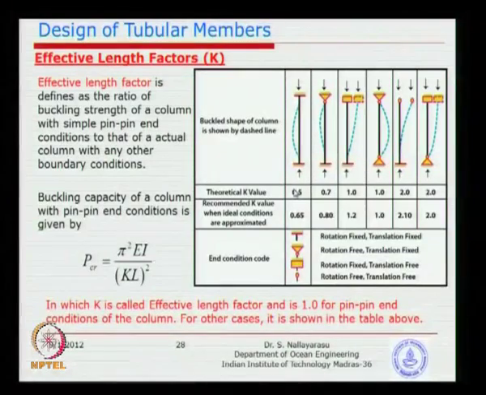So, you need to just plan for it. If you have a pin condition assumed in your design, you simply can allow the constructor or fabricator to place the beam, do nothing. Whereas, if you have assumed a fixed condition, you must make sure that you actually reflect your design condition in the construction. That means they have to encase the complete beam inside a wall, inside a support, so that the rotation does not happen, otherwise your design becomes invalid.